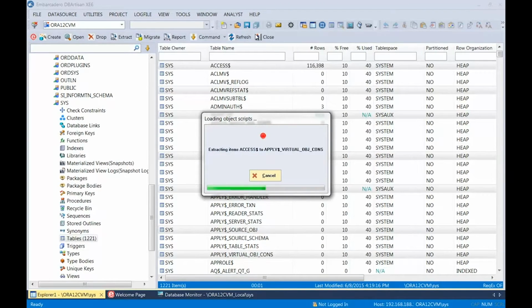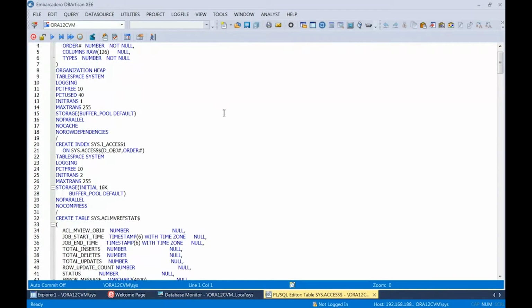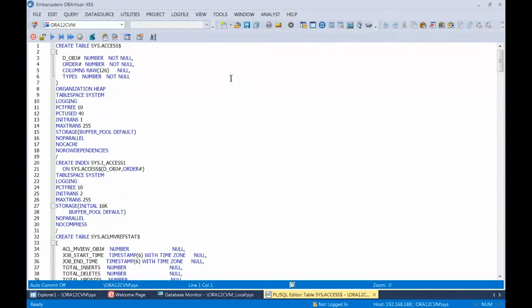As it's working through, it's pulling that in. You're also able to specify the dependencies that come along with that. Here is our SQL script that's been created for that ad hoc extraction. So again, we have the extraction wizard through the utilities menu, or what we refer to as the ad hoc extraction.